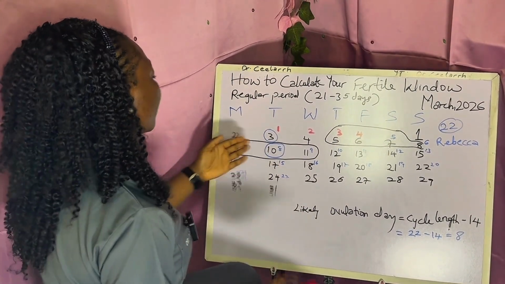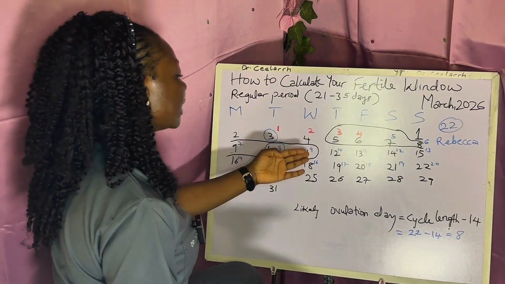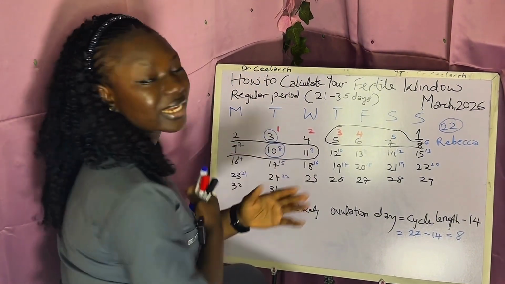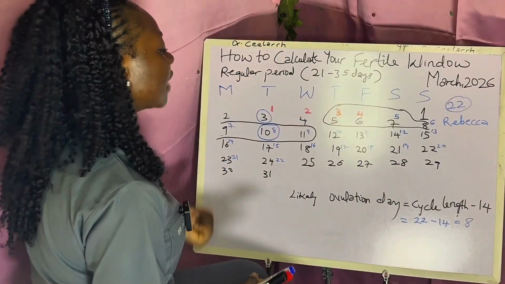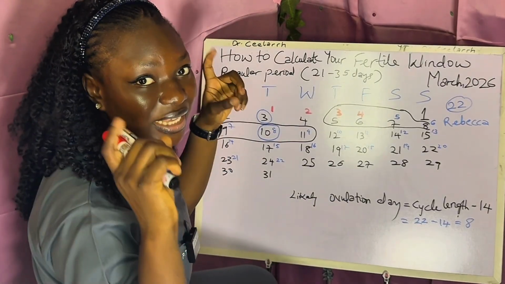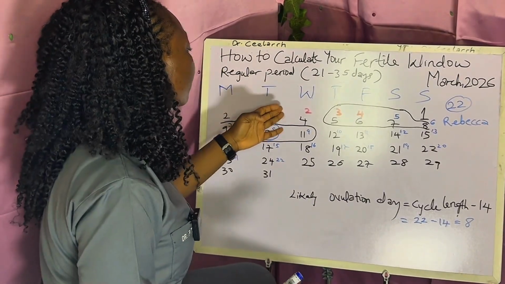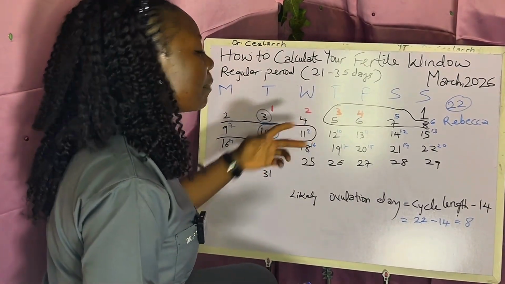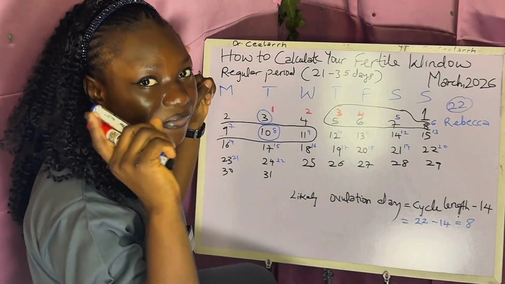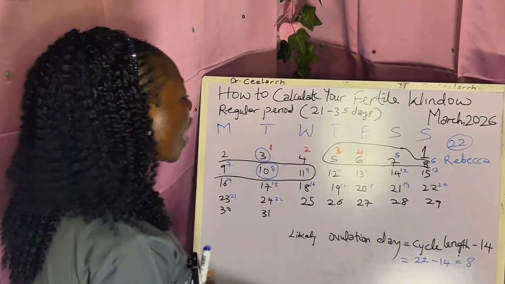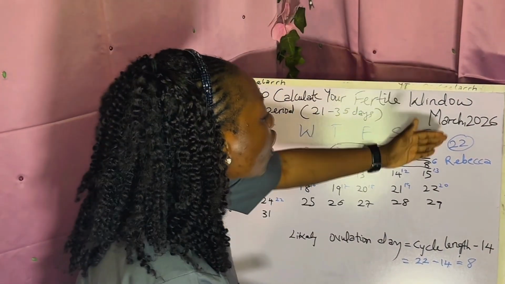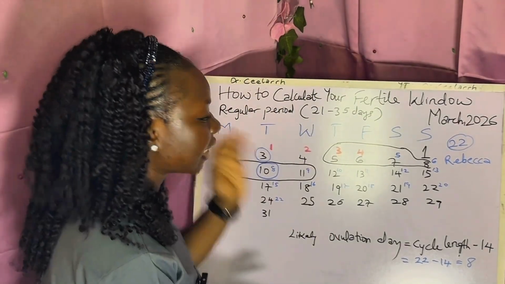Also remember, if the ovulation comes earlier or later, all these dates can change. So because of that, those safe days that you think are safe, especially if they are very close to these dates, may not necessarily be safe in quotes. Okay, so let's go ahead now to calculate for 23-day cycle.